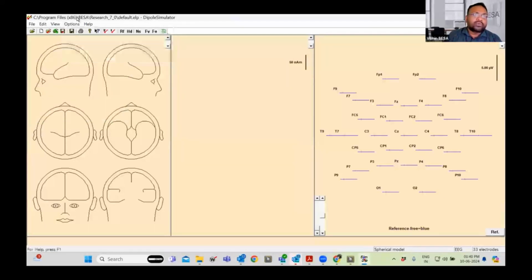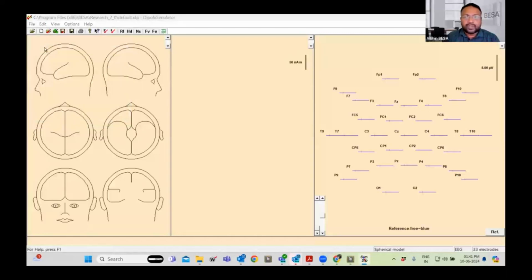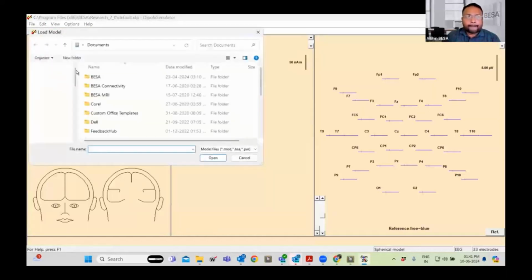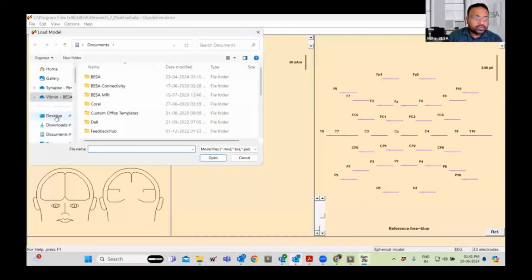So then first I want to do a simulated, I want to load a data in which you can see the auditory input has been simulated. Load model file. So now I will go to Home.